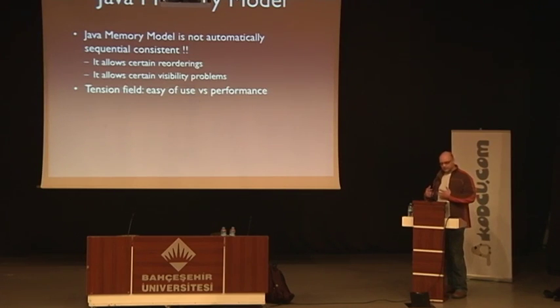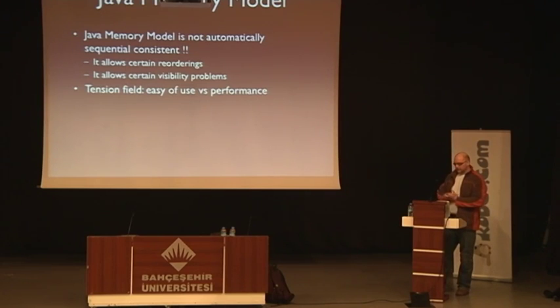Yeah, the compiler can do a lot of very advanced techniques to make things quicker. The CPU can do all kinds of optimizations to make things quicker. So if you remove all these optimizations, the code is going to be extremely slow. A very simple way to make all your Java programs sequentially consistent is to make every variable volatile. Every field of an object, make it volatile, and your application will be sequentially consistent. It's not going to perform, but it will be correct.